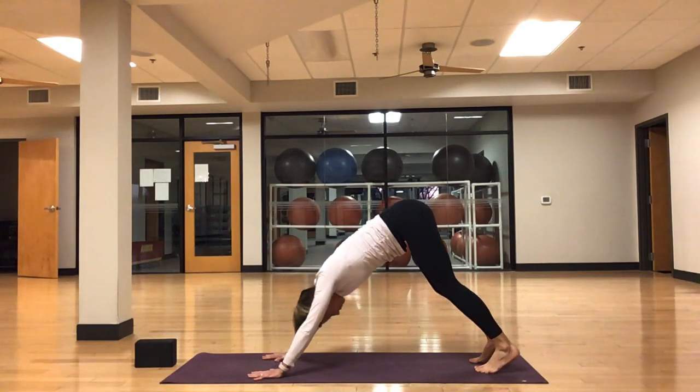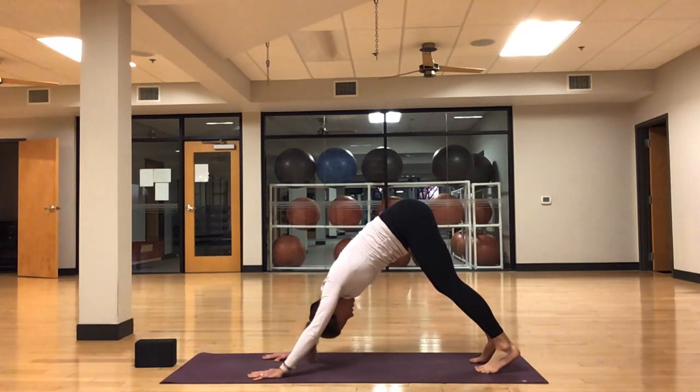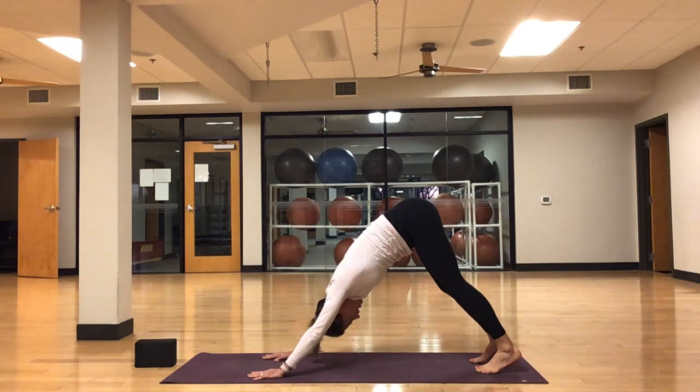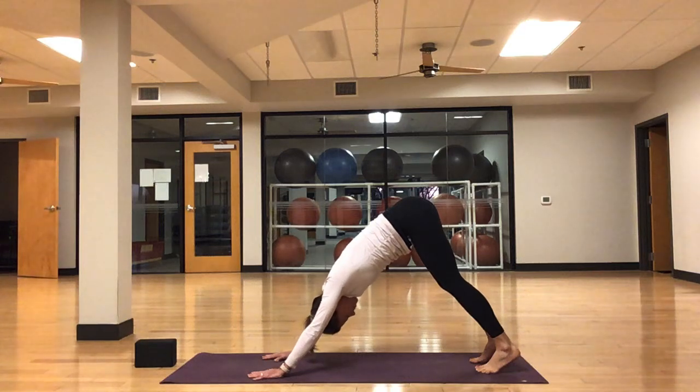Spread your fingers wide, rooting through the base of your pointer finger knuckle. Squeeze your forearms in together. Wrap your biceps forward, your triceps back, creating a little space through the shoulder. Looking between your inner ankles, relax through your neck, your chest. Lift your hips a little higher and drop your heels a little lower.